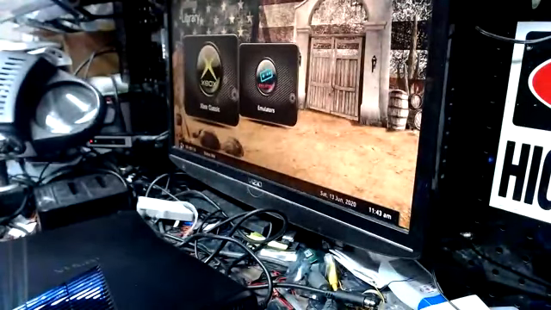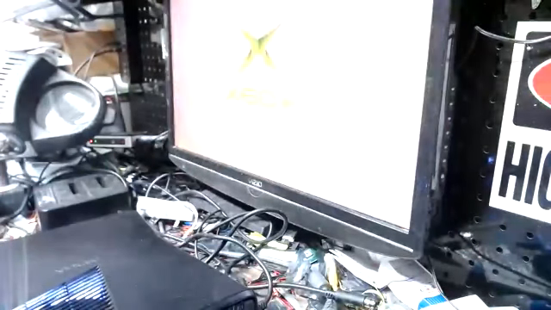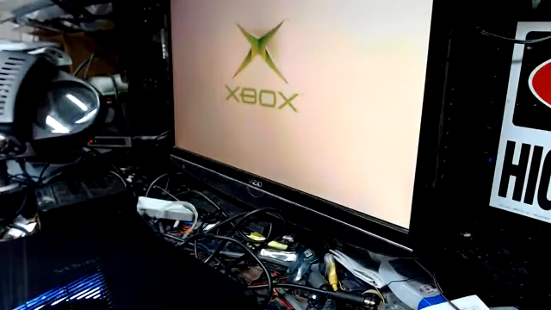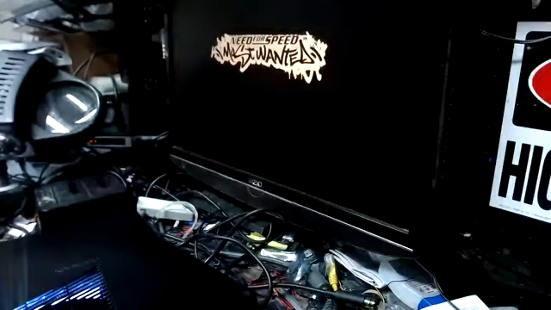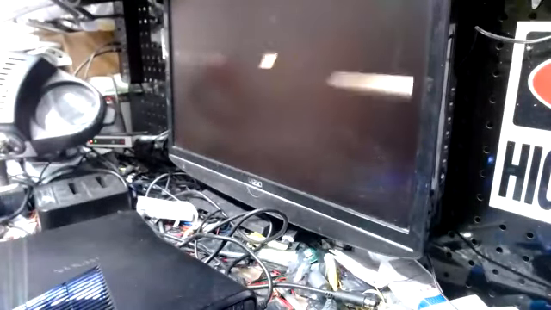All right. Look, Xbox Classic Games, go on over here. Need for Speed Most Wanted, we'll hit that. There's your logo right there. Everything is cool. Here we go. Okay? And there you are.